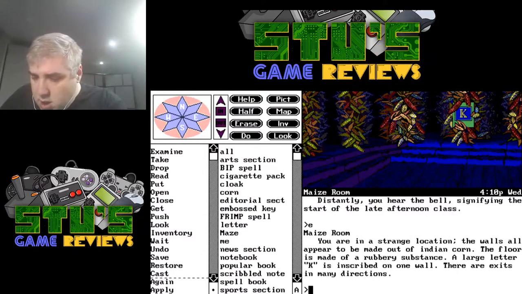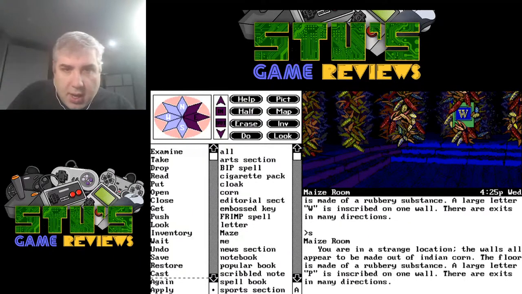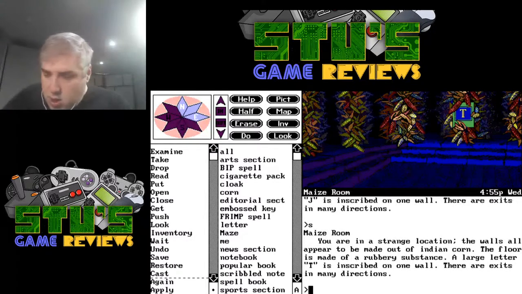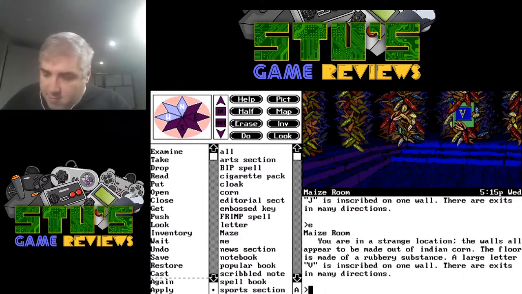K. I. S, W. I already see what it's going to spell, I think. P, this is spelled this way or something. A, put a space in. Y, V, J, T. Okay, almost done here. U, O, J, yep, V.